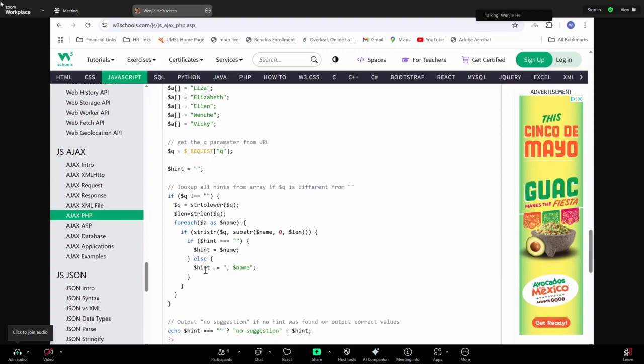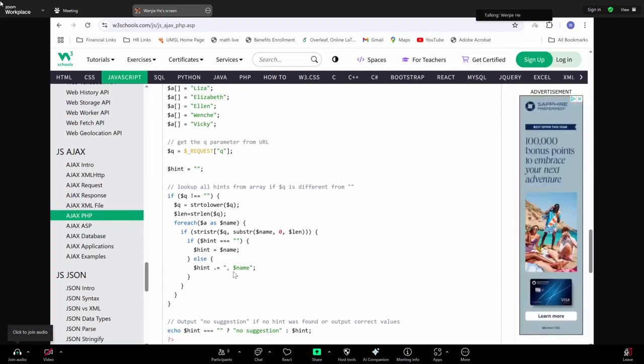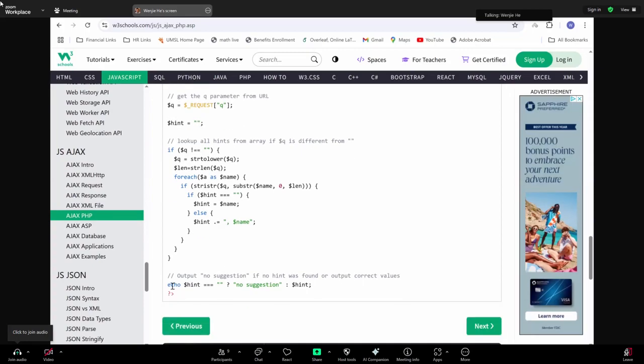You do concatenation, comma separated, attaching the current name to your current hint string. Then at the end, the last line, echo $hint. If it's empty, you send no suggestion to the front end.